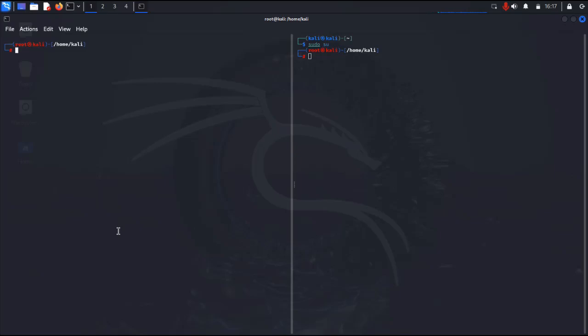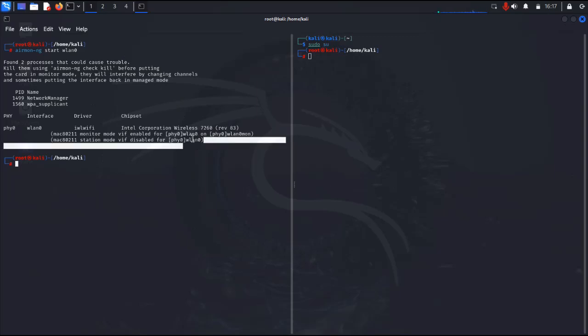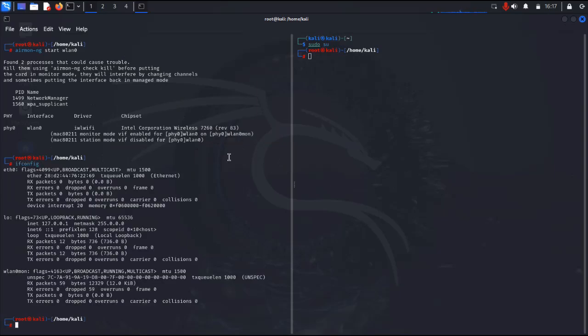We can actually say airmon-ng, I mean airmon-ng, like that. Start wlan0. So now it's going to put the card in monitor mode and it's going to change some channels. So now we no longer have this so-called wlan0. We now have what you call wlan0mon. Let me show it to you. If I do ifconfig right now, you're gonna see that I no longer have wlan0. I will now have wlan0mon, which means that my wireless card, wlan0mon, is now in monitor mode.